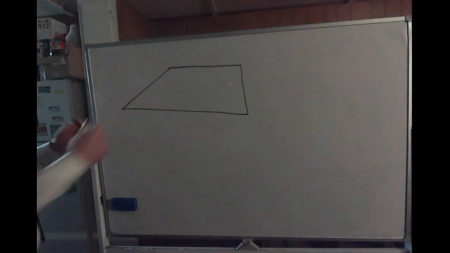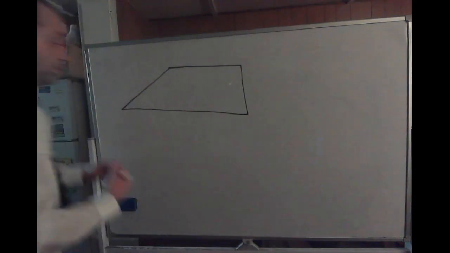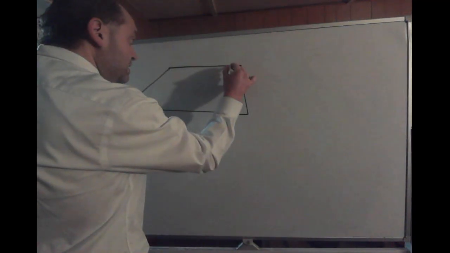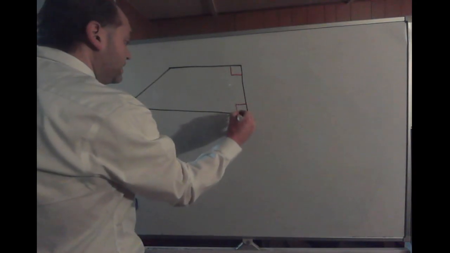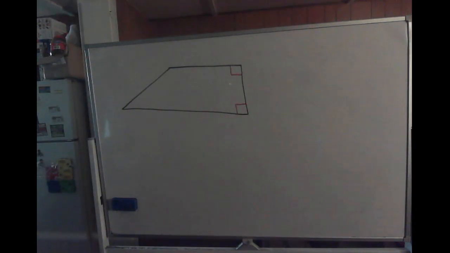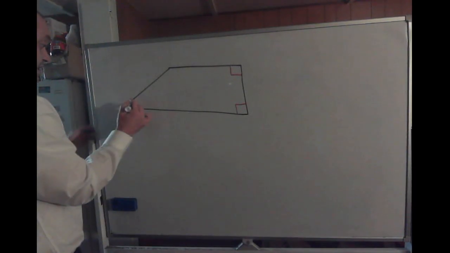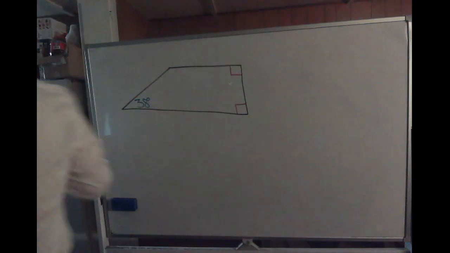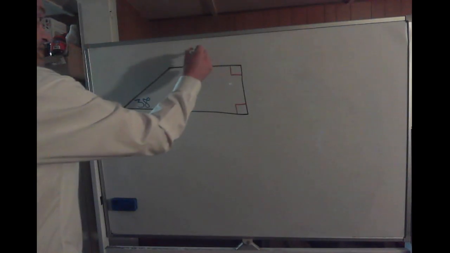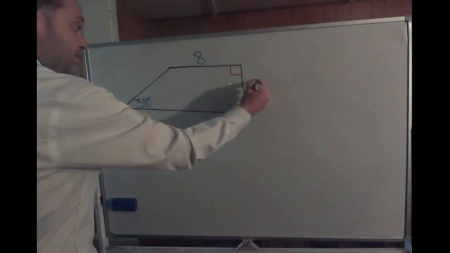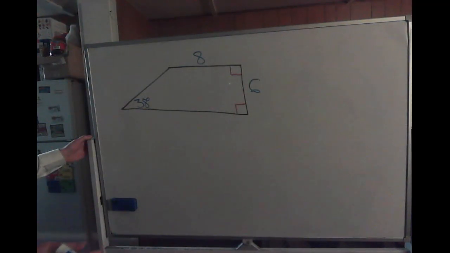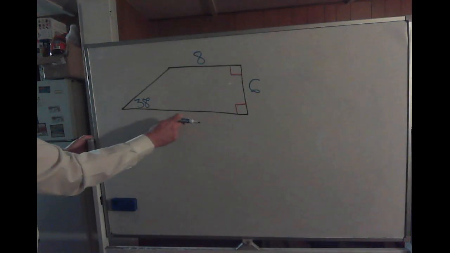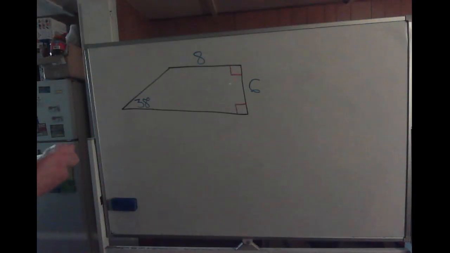All right, another trapezoid where they give you right angles again, which makes your life a little bit nicer. We have a 38-degree angle here. They give you that the length of this base is 8. They actually do give you the length of the height for once. We don't know the length of this whole base, though. We need to have the length of this base in order to be able to solve for the area.